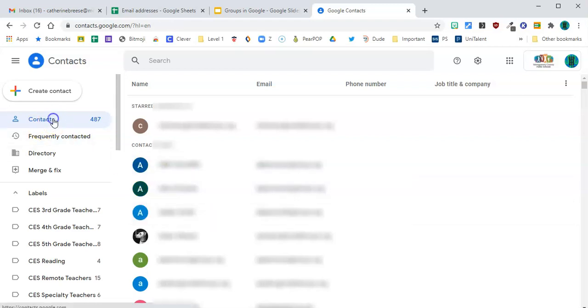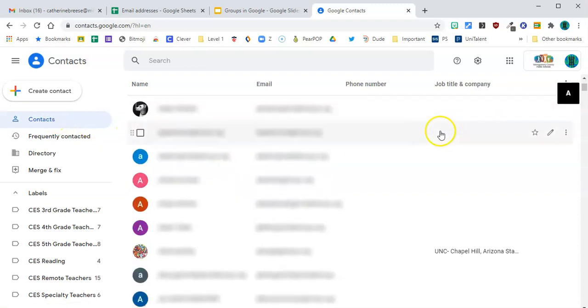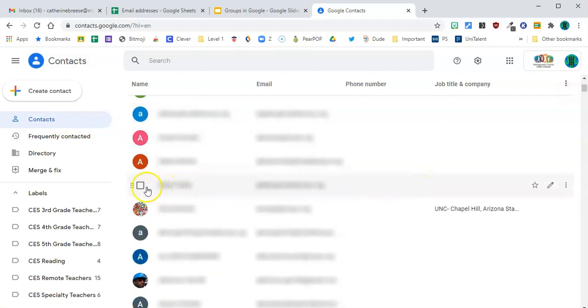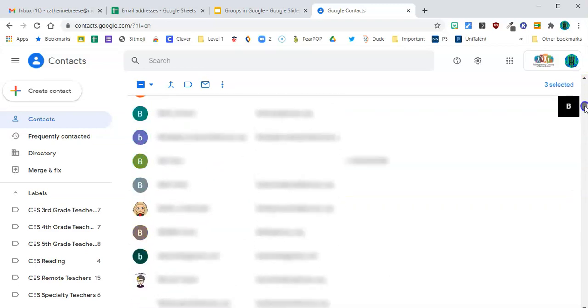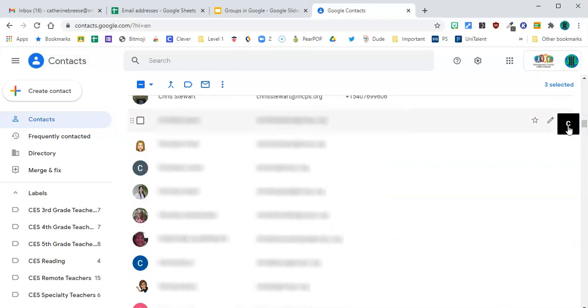So I'm over here in my contacts where I'm seeing all of my contacts. And if I just scroll down that list, and as I find people I want to add, I just hover over their icon, and you can see it changes into a checkbox, and then I can put checks in people that are in my contact list. Well, you see I have a lot of contacts. I can kind of zoom through pretty quickly by grabbing this gray bar over here, and you can see I even get some alphabet letters so I can do a little searching.